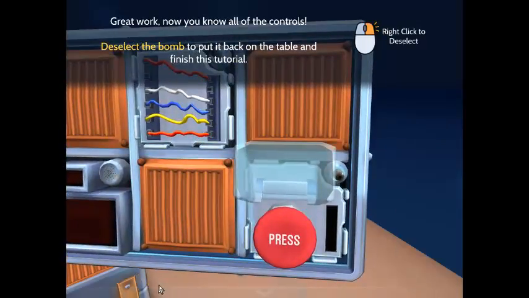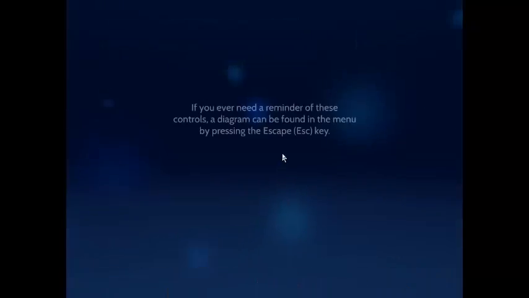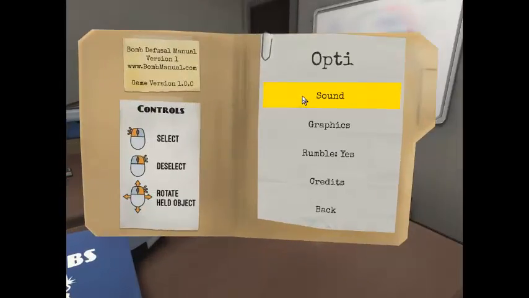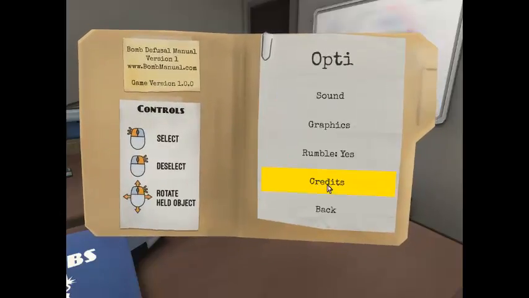This manual is like 23 pages long. Okay. I just quickly ran over the controls. They're pretty simple. Okay. Turn down the volume a little bit. Sound. That's better. Okay.